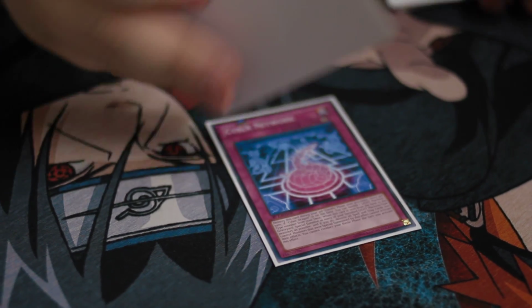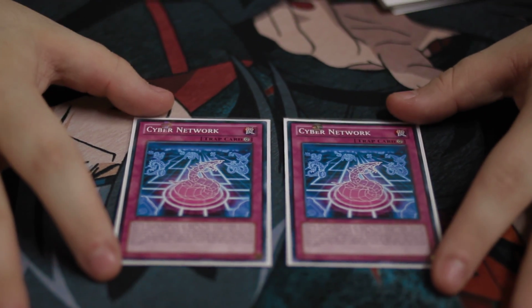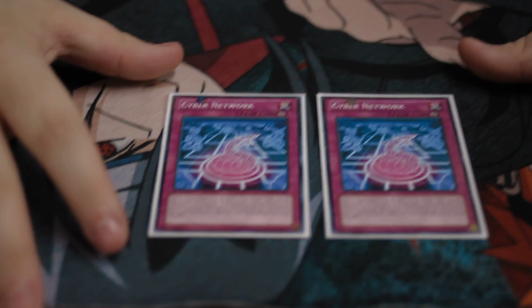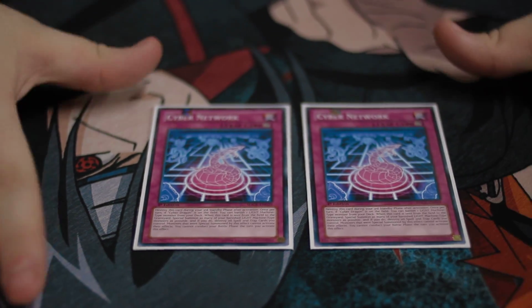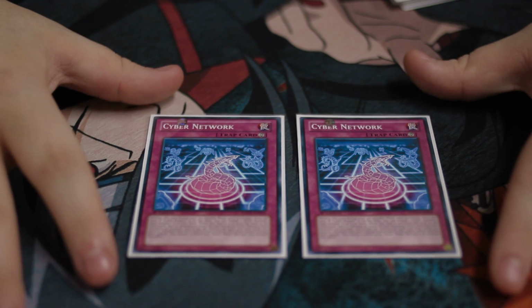And this is Cyber Network. Probably one of the most important cards in the deck. If you control a Cyber Dragon, you can banish a Cyber Dragon from your deck. You usually use this with Drais. Now, you can do this once per turn during your turn and your opponent's turn, so it sets up real fast. Each standby phase, it gets a counter, and when it gets 3 counters, it dies.